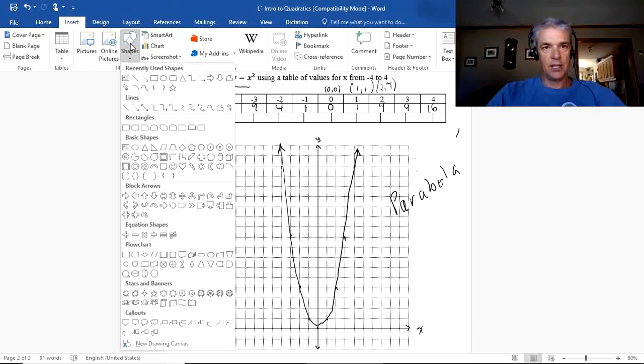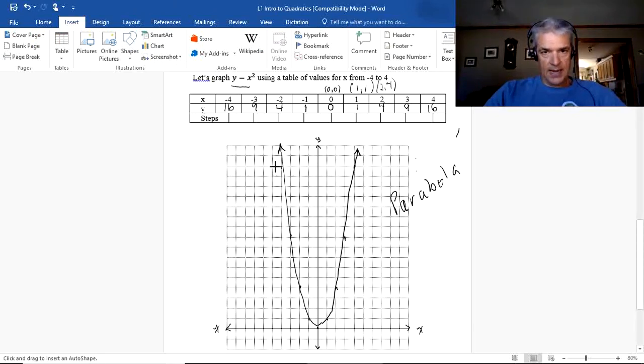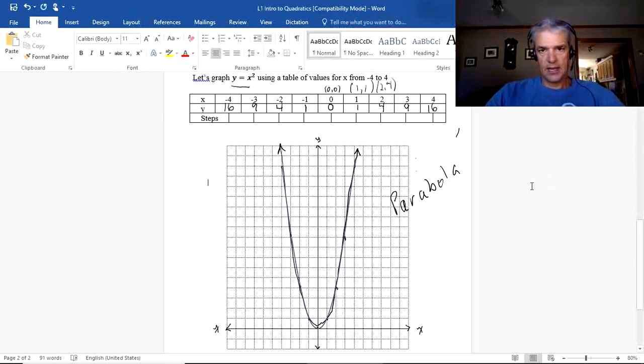Okay, so I can use a special tool, this one here, and I can actually click on the individual points and just drag the line around, and so I go from one point to here. Right now that would be linear, and then as I go like this, it curves, and I keep clicking on each of the points as I go, like this, and like that. And whoa, I got to get rid of it now. I hit the escape button and it takes it away, and I actually have the line drawn there.